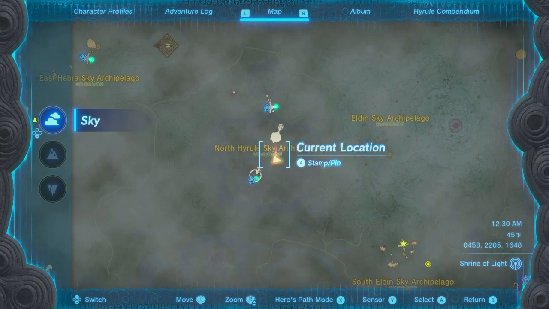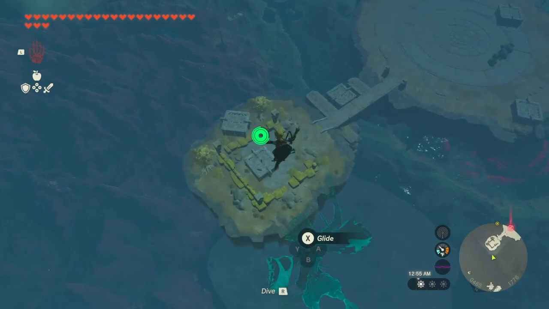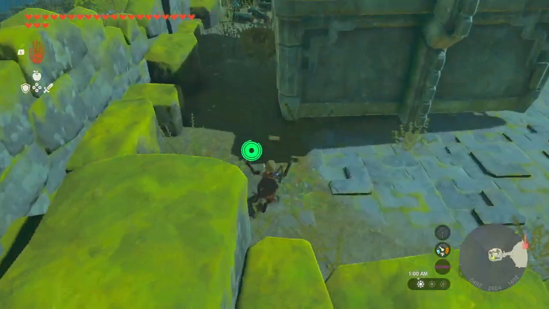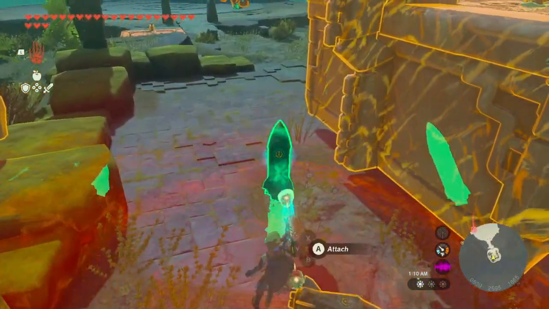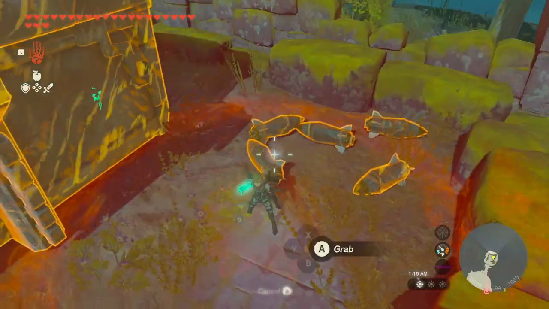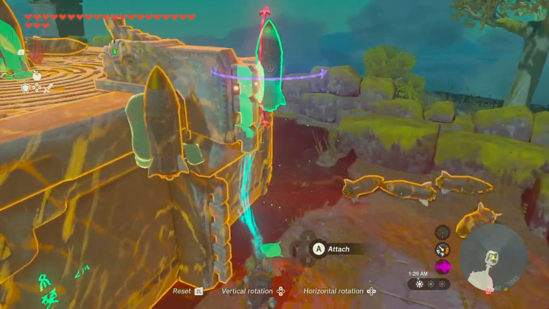Hold on a second. Let me try this again. I'm going to go to... I got an idea. So what if I just create a super... I'm going to just attach all these rockets in an upward position. And then I'm going to get as close to the area as I can. Whoops.